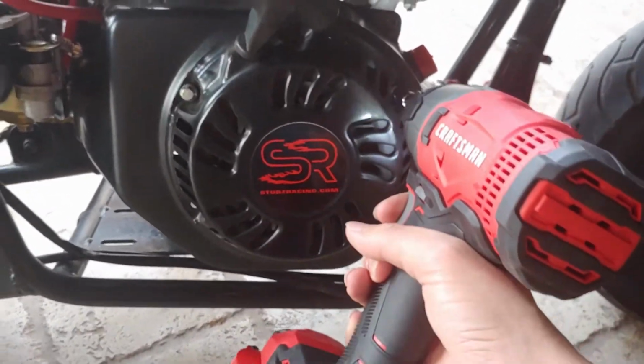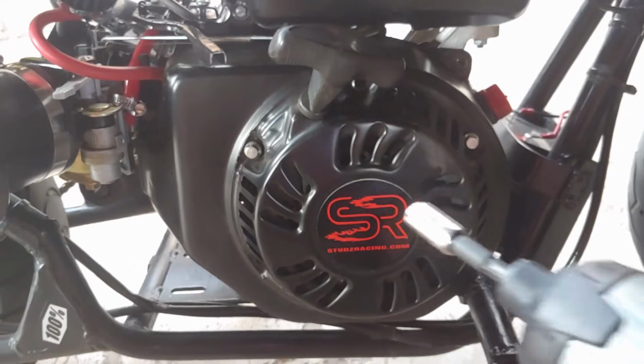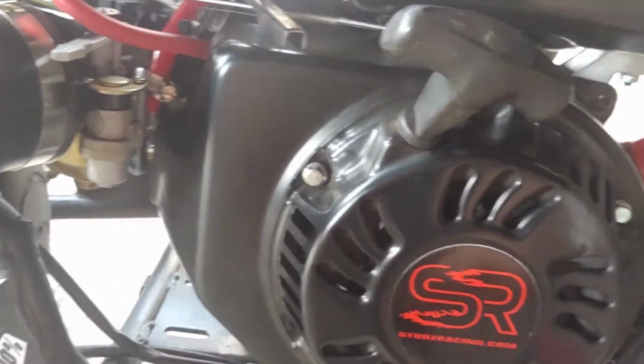And while I'm at it, I'm going to go ahead and just take the pull starter off, because obviously I'm going to switch it onto the new side cover. But if you aren't going to get a new side cover, I mean, like I said, it's not required, you'll just leave it on there. So that's what you have to go ahead and do right now to access the flywheel behind there.